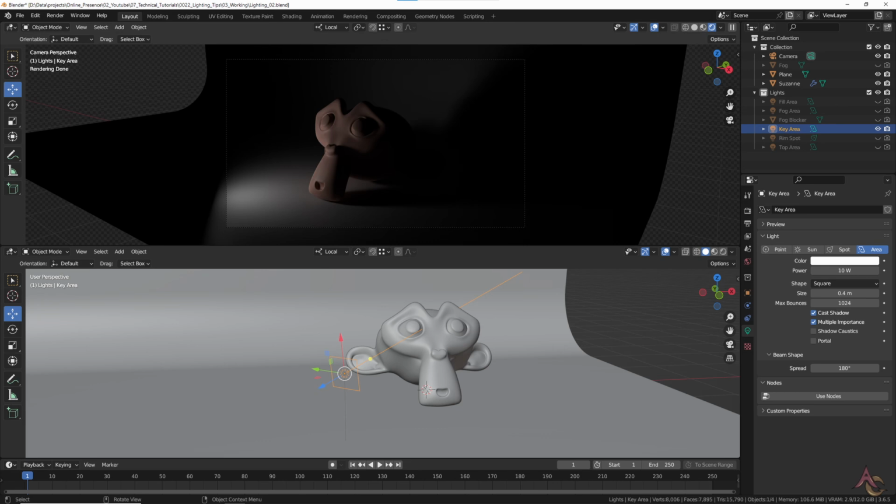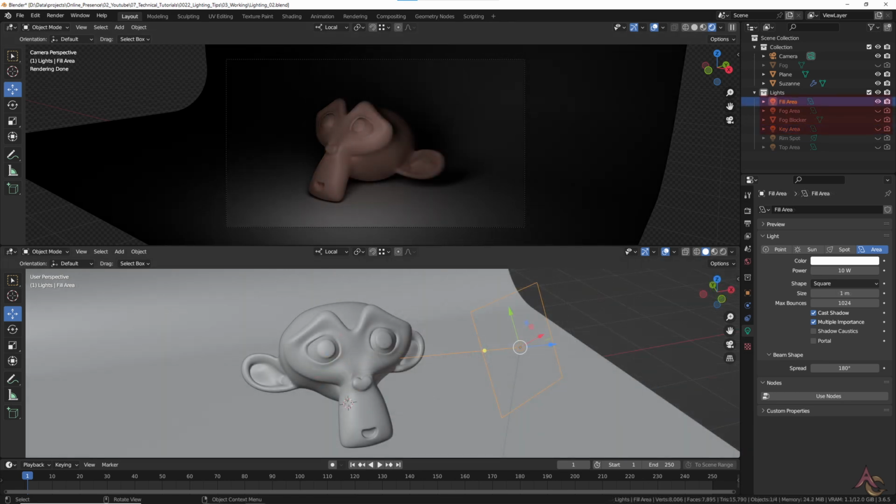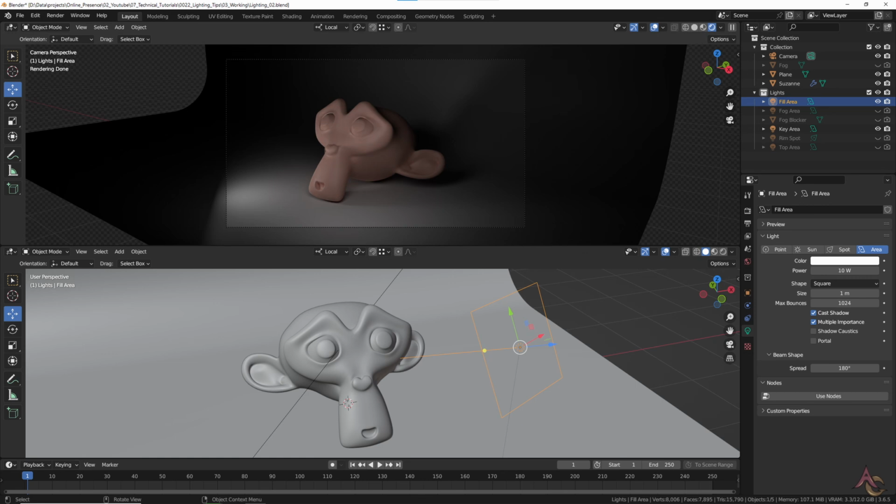Make sure to turn off any other lights while placing and adjusting each new light source. That way you can see the impact each light is having on its own. Once it looks about right for the scene you want, turn the key light back on. Now you can make adjustments to power, size and maybe even shape to get the right balance for the look you are after. In general, try not to go too overboard at this stage.